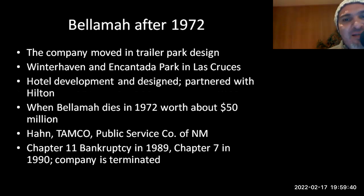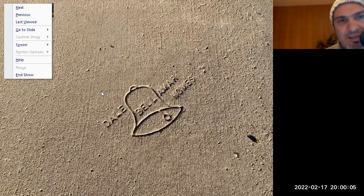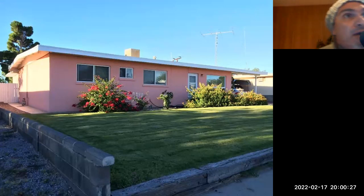Loma Heights, this community that I just showed you here, one of the sub-arguments I make is that although it was built for more of an upper middle class clientele in the 60s and the 70s, Las Cruces residents have taken over that community, and it looks a lot like the Mesquite Mexican streetscapes. Let me show you. If you look at this home right here, it has the bright pink colors that we saw in the Mesquite neighborhood. It has this short little public right of way. This home doesn't have it, but some of the other homes in Loma Heights have wrought iron ornamentation. I'm not making a hard argument about that, but I would just say that neighborhood has really changed, and it reflects one of our older neighborhoods in the city.